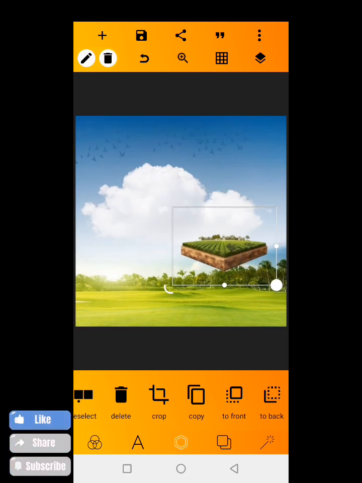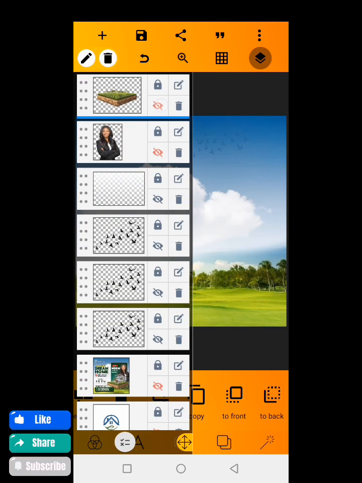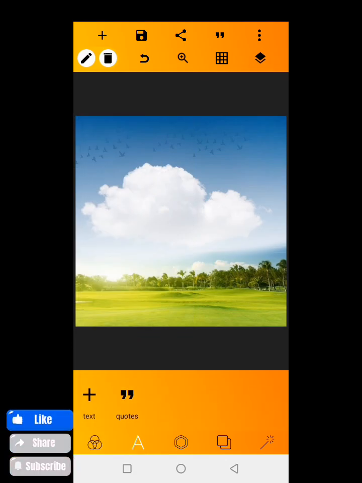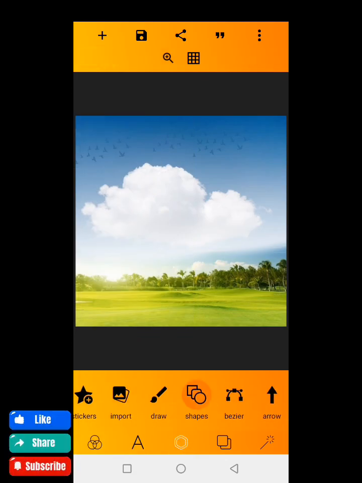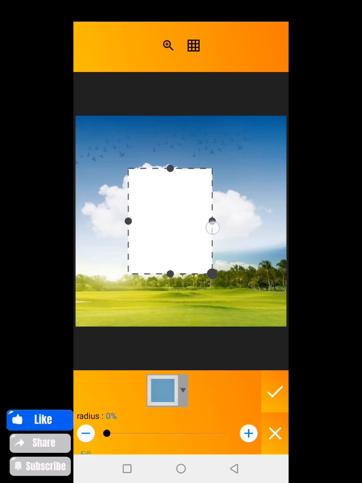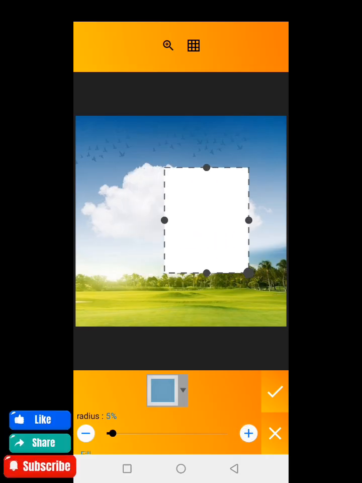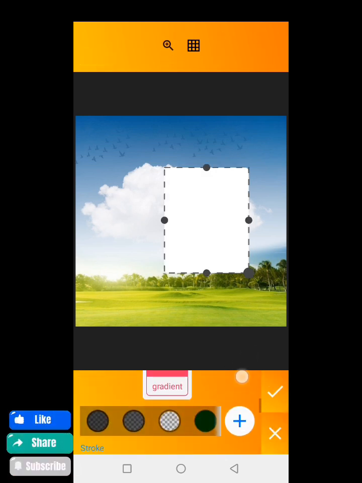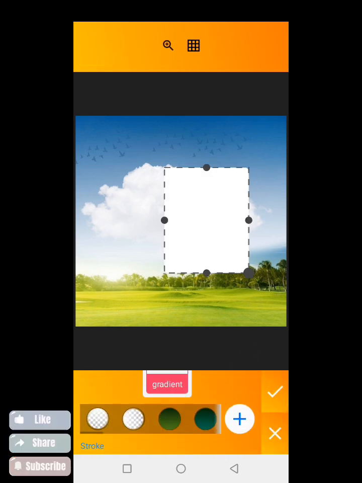But before then, let me first hide this. I will need to come up with a shape, a rectangular shape to be precise, and I'm going to create a gradient shape for that by increasing the radius to maybe 7, right? Okay, gradient shape. I use the color palette for that.